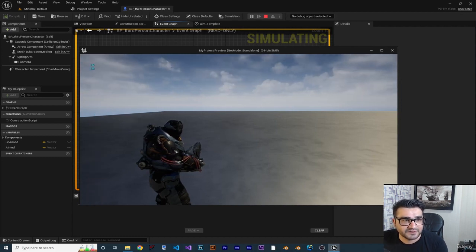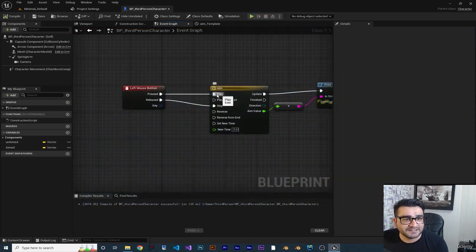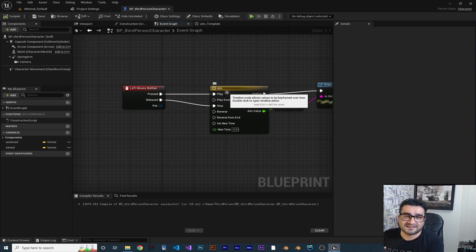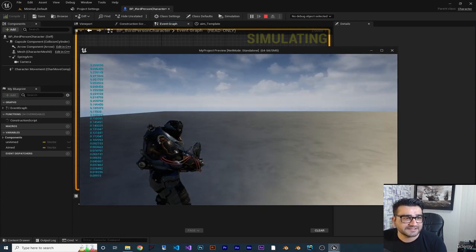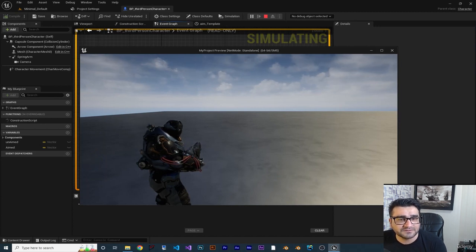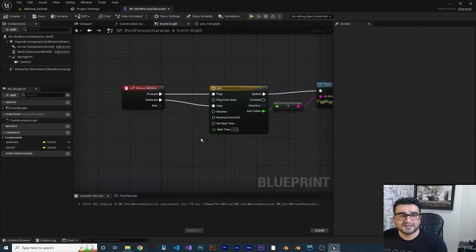And you can see whenever I click in here, because it's playing, it's executing the play, and the play is at the end, it won't do anything. Now let's just run our game. And now if I hold leftmost button and release it, it stays at 0.2. And again, if I hold leftmost button, it starts from 0.2 and it will reach 1. So it will play from where we stopped the play.